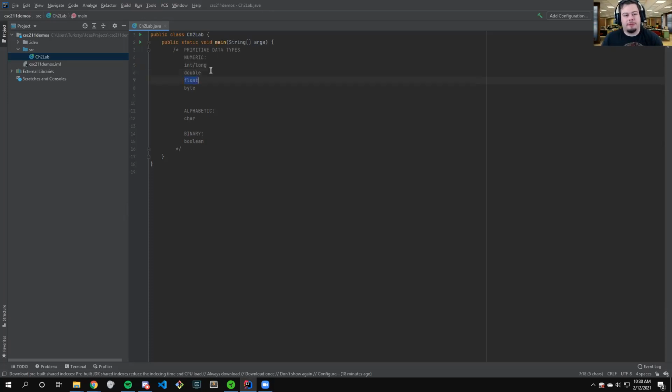Same thing with double and float. Double and float are technically the same. They represent a decimal number, right? And the difference between double and float is how much space is allocated to represent the decimal part. Floats, I believe, have more space allocated than doubles. Or no, sorry. Doubles have more space than floats, which I believe is how they get their name, because they have double the amount of space allocated to represent the decimal.